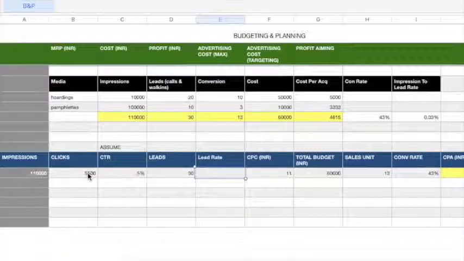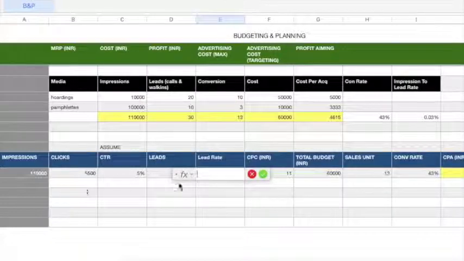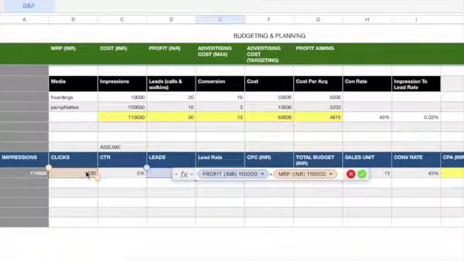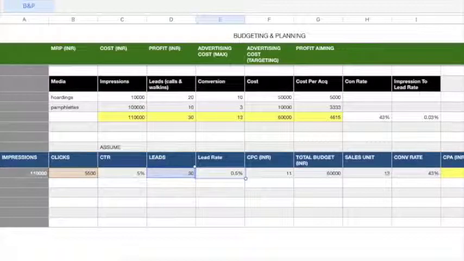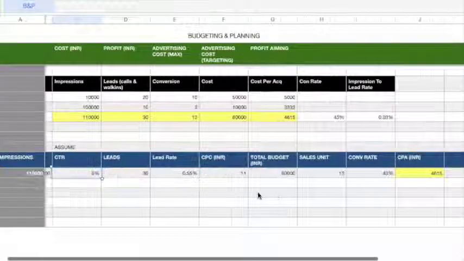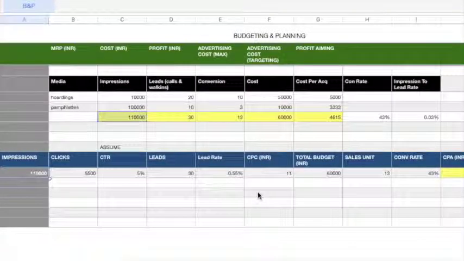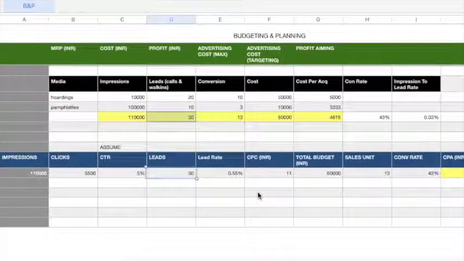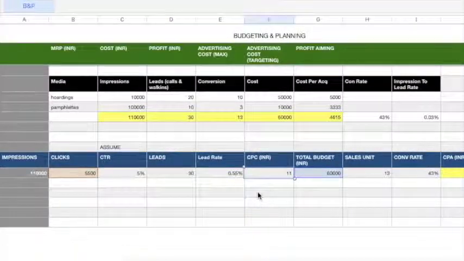Fine. So lead rate is, we already have the lead rate. Lead rate is nothing. We can derive it again if we want, of how many leads are we getting from clicks, let's say. Okay. Actually less than that. So this is 0.55%. So we have got all the columns filled up for us. Okay. And this is how we're going to execute our plan now. We're going to tweak our CTR. We're going to tweak our lead rate, CPC.